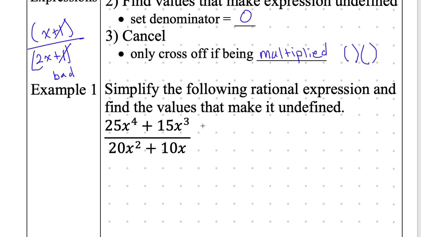First, factor out the GCF of the numerator and the denominator. Quiet raised hand for the numerator. What is the greatest common factor of both the coefficient and the variable, Fiona? 5x. It is indeed 5x to the power of 3, and I'm going to start my parentheses. The biggest thing that can divide the coefficients by is 5. The smallest exponent between these two is 3. That's where 5x to the power of 3 came from.